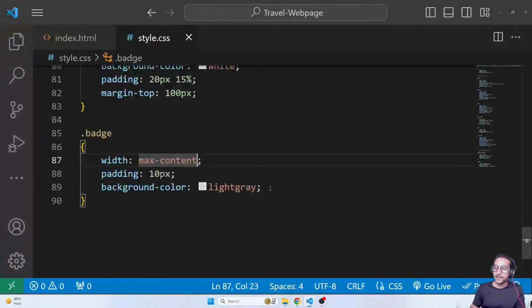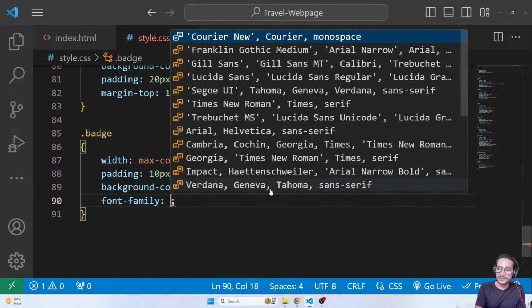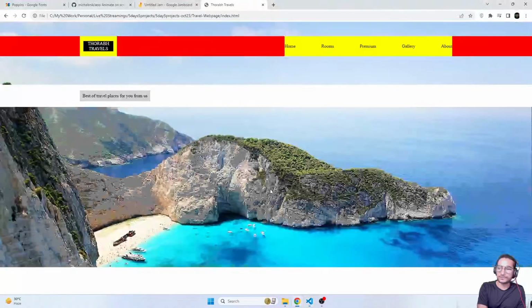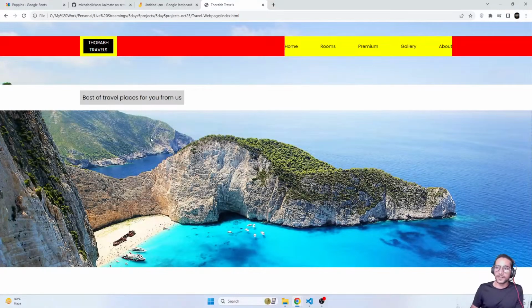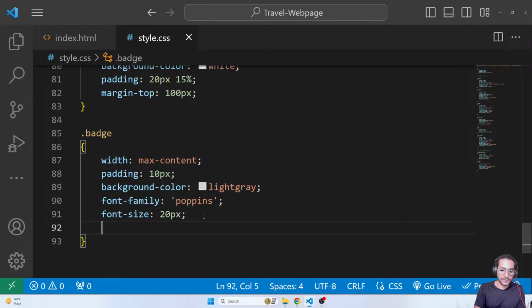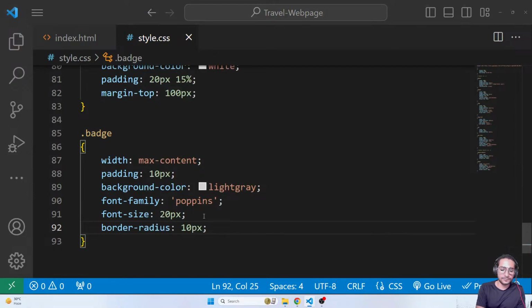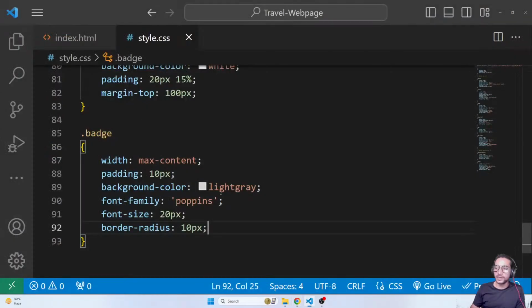So 10 pixel padding, and now let's give it a font family, which will be the same, Poppins, nice. And also a little bit of font size of 20 pixels, something like that. Nice. And a little border radius, so border radius of 10 pixels. Is that clear, guys? Everyone, are we clear with this badge? Hopefully it was easy enough to create, right, everyone?